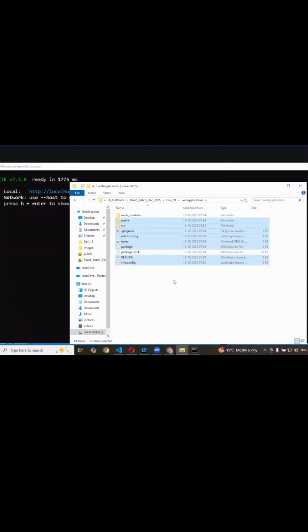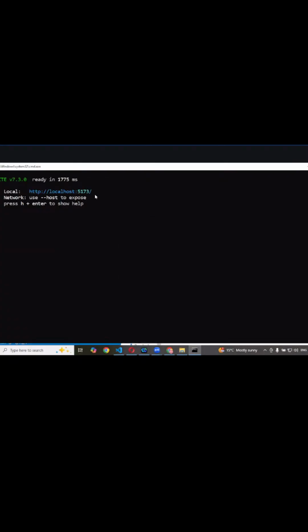Okay, you see, this is all the project structure it has given for us. And it's saying the project has already started at localhost 5173. By default, this is the port number it is going to start with. Now if I want to go with a different port number, it is always possible. When you're doing this npm start, you can say --port equal to so and so. It will consider that port number. If you don't give anything, by default the Vite bundler will be running your React app, any application, under port number 5173.